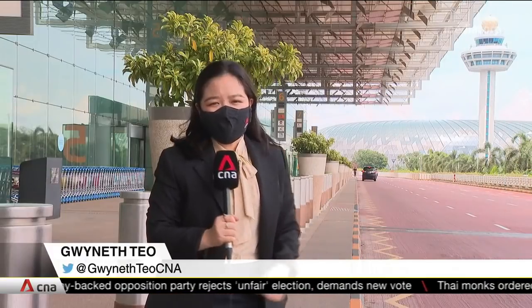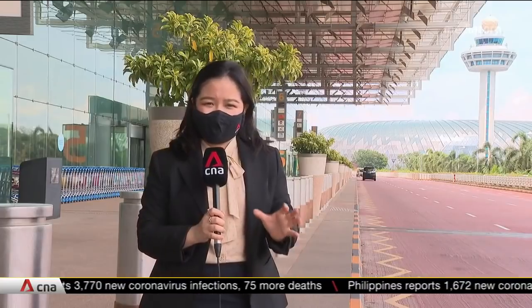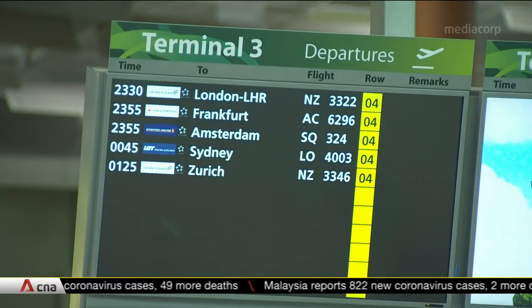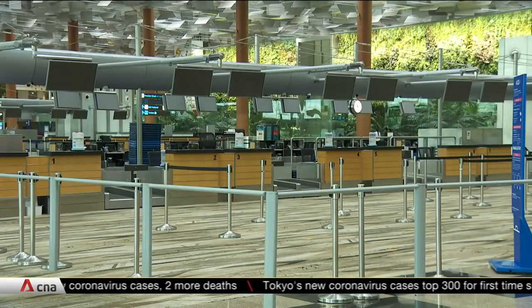This road outside of a Changi Airport departure hall used to see a constant stream of travellers dropping off to go inside to catch their flights. And right now it's a much quieter shadow of its former self. And that's why Transport Minister Ong Ye Kung hailed this air travel bubble arrangement as a significant step, because it extends a lifeline not just to the aviation hubs of Singapore and Hong Kong, but also to their respective flag carrier airlines. Mr. Ong says many countries contemplating opening their borders are watching this air travel bubble very closely to see what the results are.